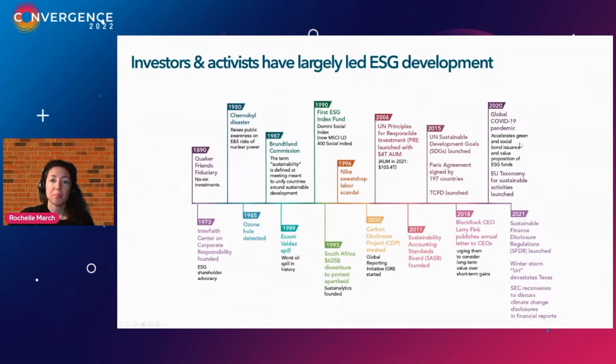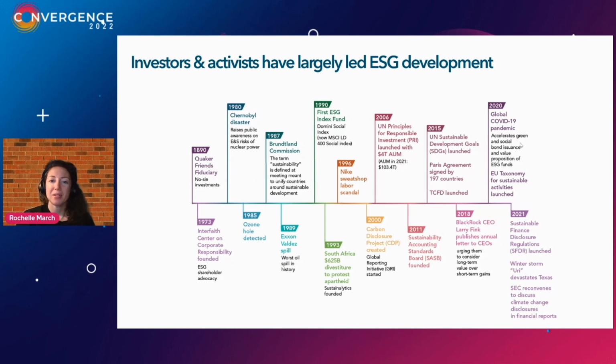A little bit more background, a lot of the ESG movement has been propelled by investors and activists, and then I would say NGOs and advocacy for more transparency and aligning investments with values. The best example we have historically is actually from the Quakers who decided not to invest in certain sin areas because they didn't agree with that.